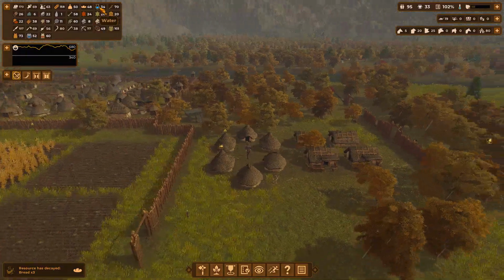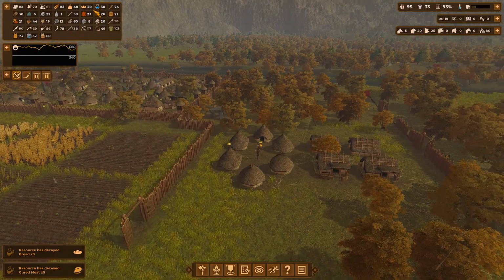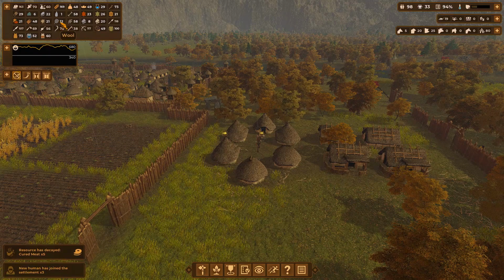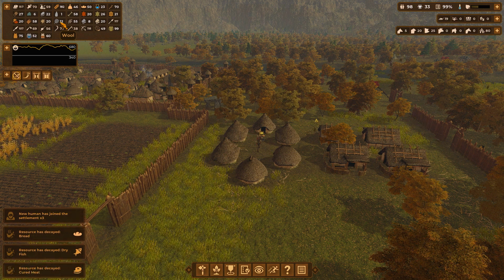And our milk output is not good enough in my books. But our wool is starting to pick up. Wool output starting to pick up, which is great. Number of outputs starting to catch up. 3 more humans have joined the settlement. I think we're almost going to be at 100 just now. I think we're going to celebrate very hard when we reach that 100 mark.